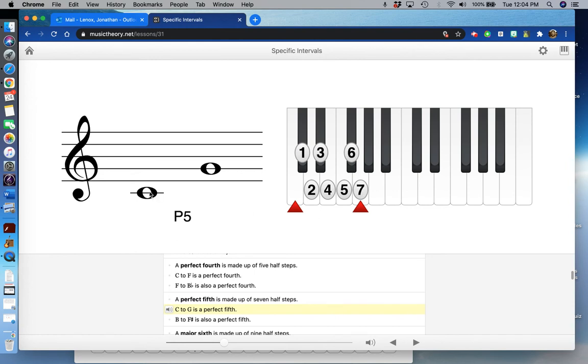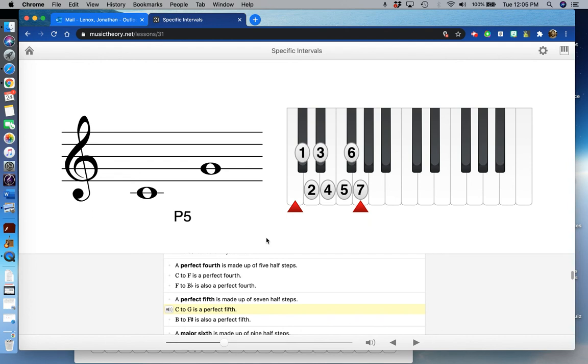Okay, and I want you to get in the habit of counting those. Don't just look at this and say, oh, 1, 2, 3, 4, 5, so it's a fifth, or 1, 2, 3, 4 if it was an F, C to F. Still get in the habit of counting these half steps, because if you don't, then when we do discuss the diminished and augmented intervals, you're not going to be in that habit. So remember 5 half steps for 4, 7 half steps for 5, and make sure you count them out every single time.